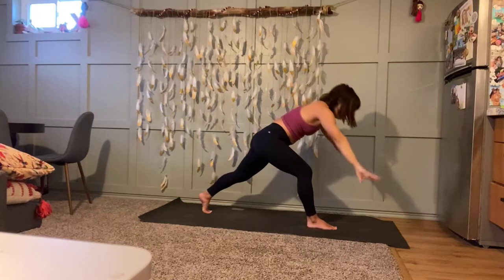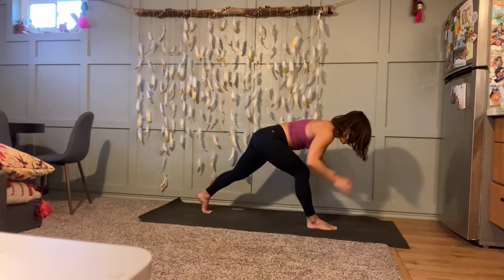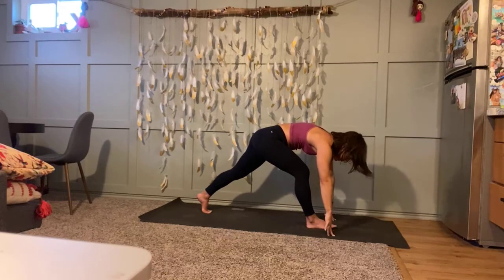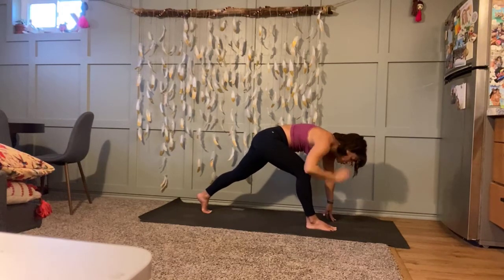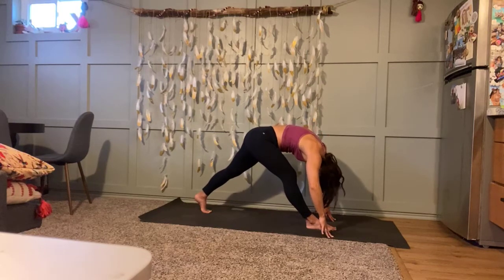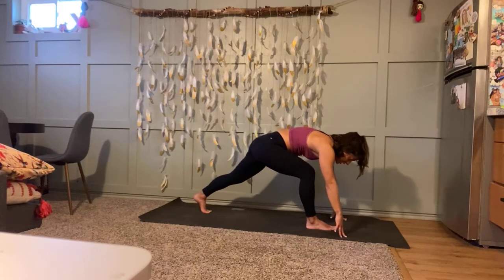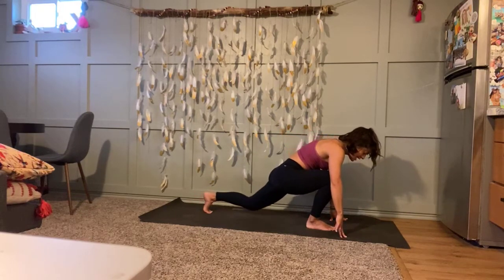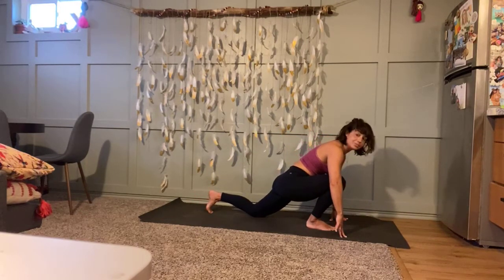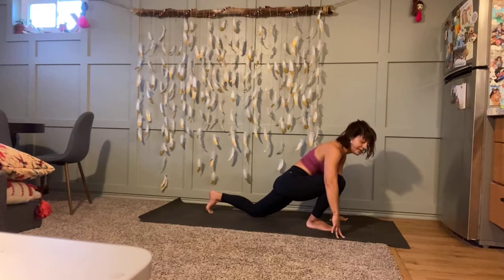And remember, if you have blocks at home or anything you want to bring your hands onto to bring the ground closer to you, feel free. As you exhale, straighten your front leg, nose towards your knee, forehead towards your shin. Try to keep your hips square. Inhale, come back into your lunge. You might even let your back knee tap the ground. Hips move towards the ground. And it's okay if your front knee comes forward of your ankle a little bit.